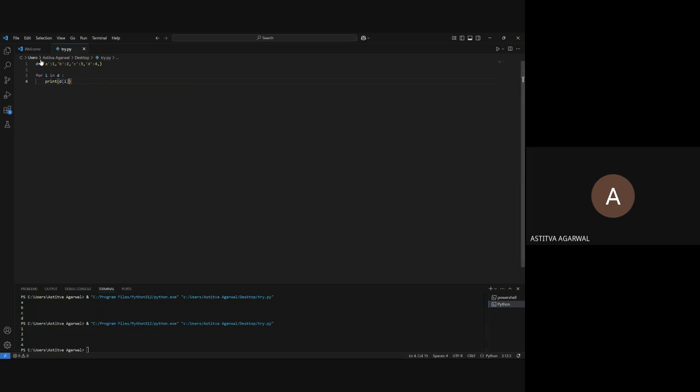Isn't it easy? So if we want every key, we will just print I, because while iterating we get keys, not values. So for I in D means I will get the key A, then B, then C, then D. If we want values, then we will not print I directly, we will print D of I, meaning the value of I. We get that. I guess revision is done for dictionary also.